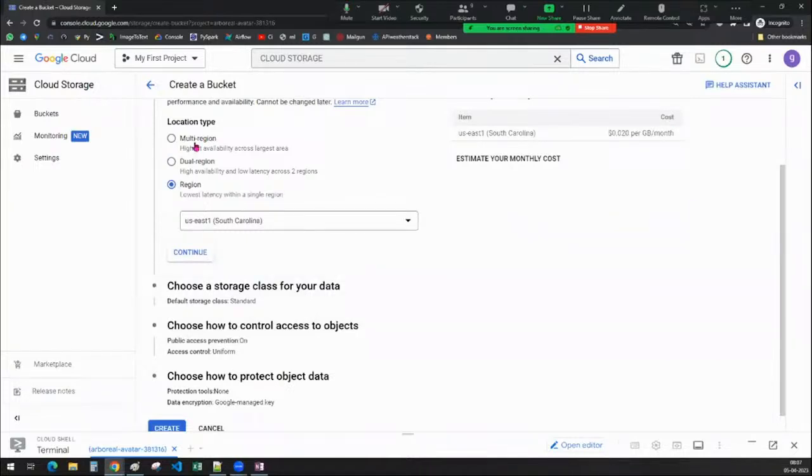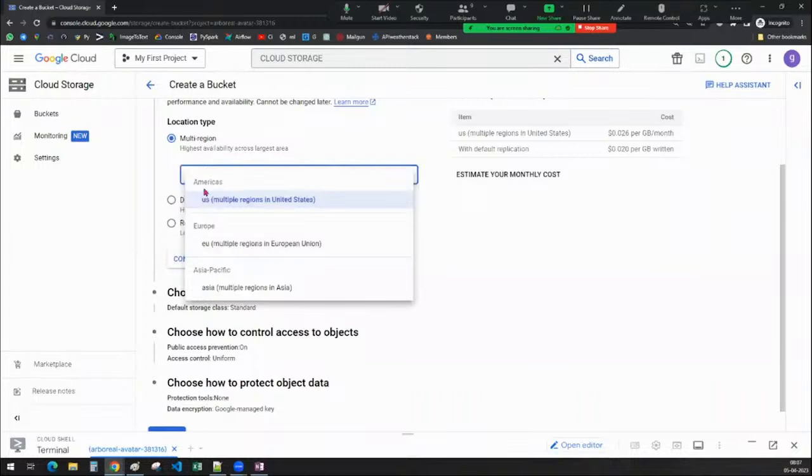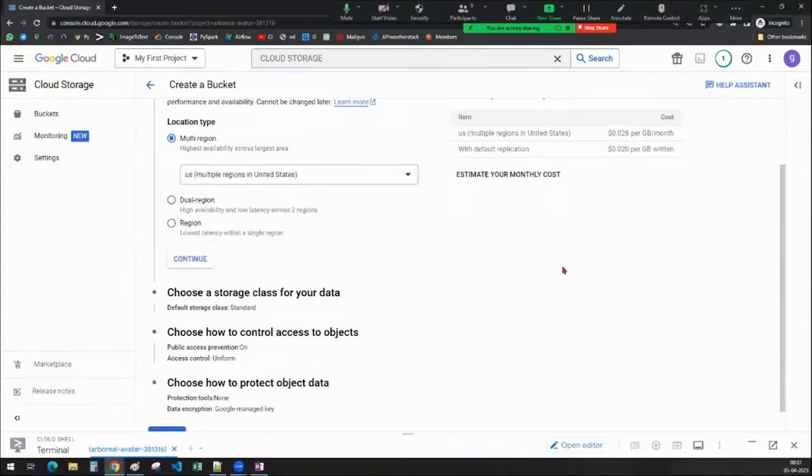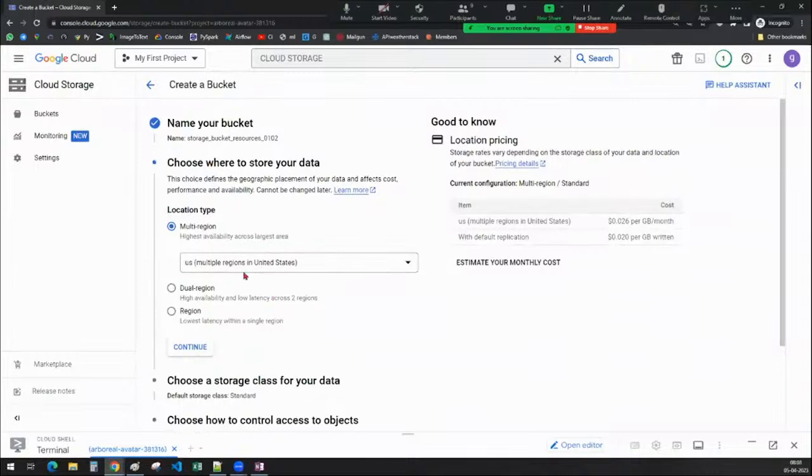As per my business, I don't want to lose the data at any cost, so I will go with the multi-region, and inside that I select Europe or Asia specific or this one. For now, I am going with the US multiple regions. So this is the region I have selected. Inside that US, the data will be replicated to multiple regions. Okay, so this is all about a location type.